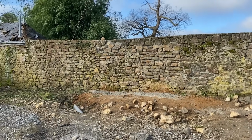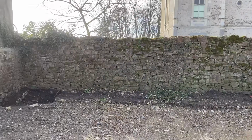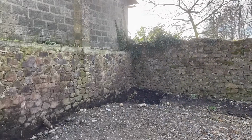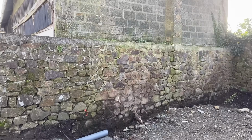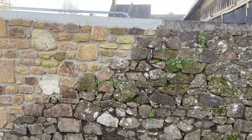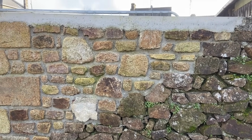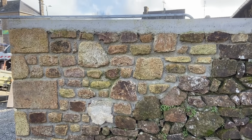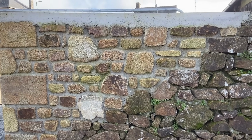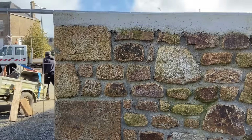And actually, I'm just going to show you something else. Right, so there's our wall. Again, I said we're going to plate that, but when it's a bit warmer. This isn't our wall, but the commune, the council, had to repair. If I come in a bit more, I can show you what I mean: lime is not used on these walls. In fact, there you go. There's a repair work they've done, and that's all concrete. They don't use the lime on this. So as I was explaining, this wall is being repaired with concrete.